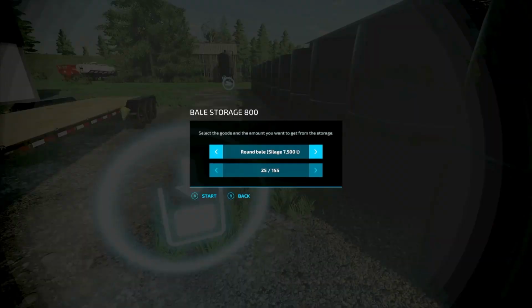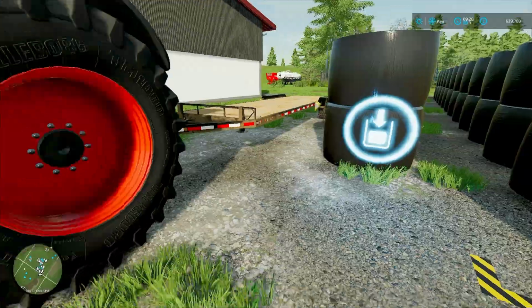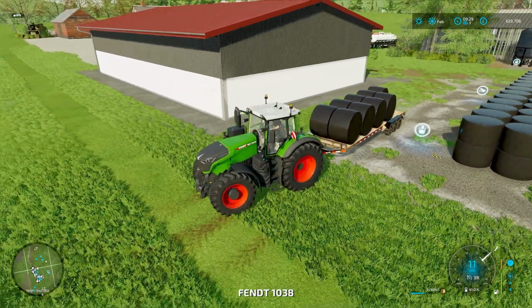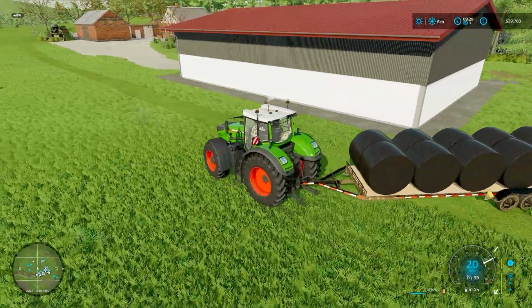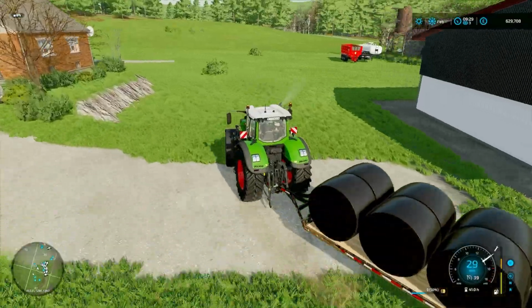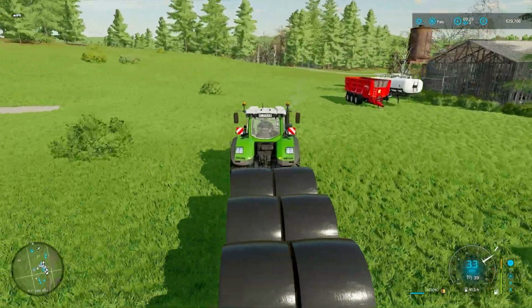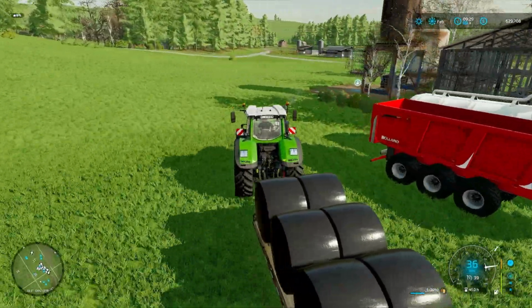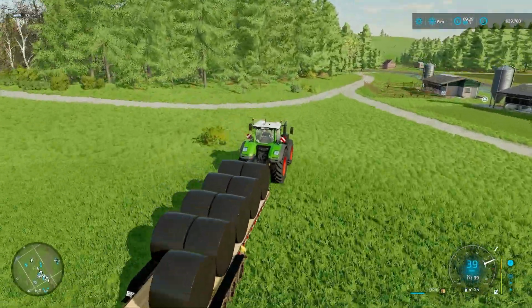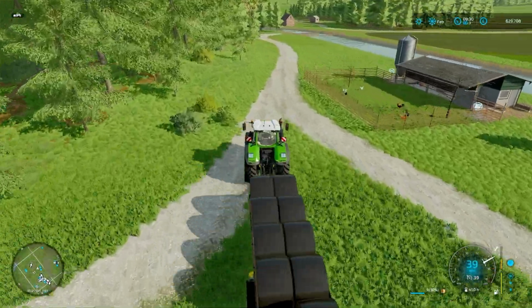Yeah. So silage bales only holds 18. Let's go for 9. And if we scooch round to the hay and grab another 9, that's the hay and the silage topped up. Two birds, one stone. I always come back for more. Sometimes it's just easier this way.